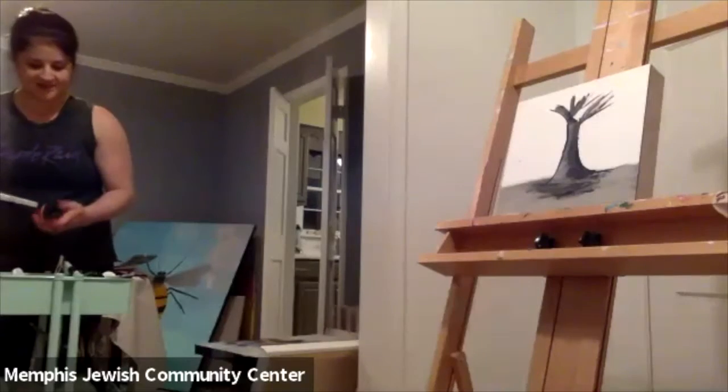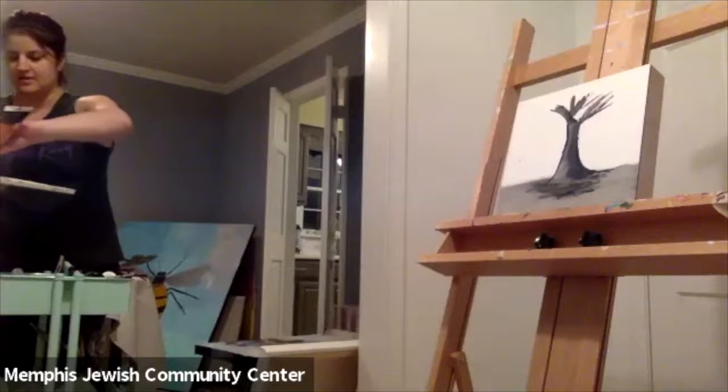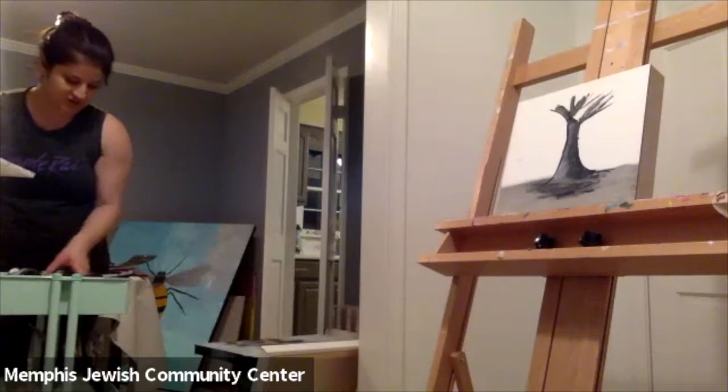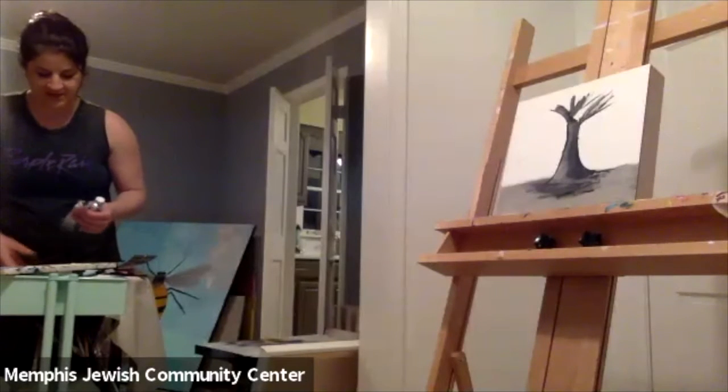All right, I'm just getting some colors in here. I'm just putting different colors on my palette, just with whatever I have. If you guys want to go ahead and do that, if you're ready, just add some different colors to your palette. It does not have to be rainbow color.